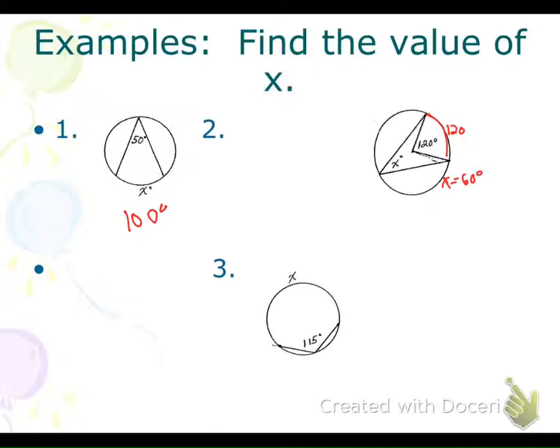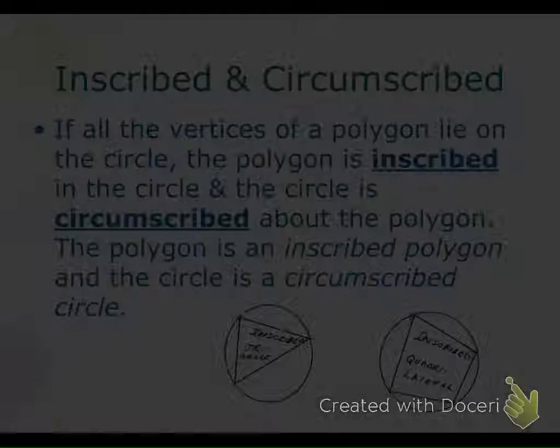And then our last one, which is the one we just did, and Mario told us the answer. You multiply by 2 and you get what? 230. And all of this is based on that last formula. So if you're going from angle to arc, you multiply by 2. If you're going from arc to angle, you divide by 2. Okay, and this is where we left off.